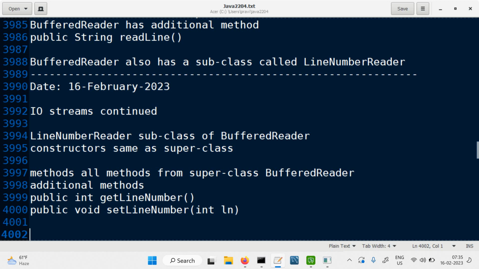So you have read 10 lines and you want to change that line number value to 1. So you can change that. Now it's set to 1, and then when you say read line, it will increment that value. It's just setting a value.